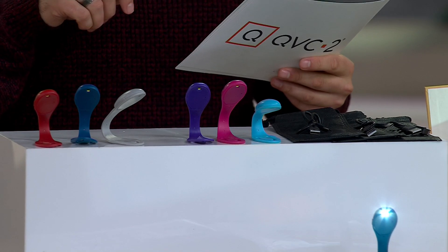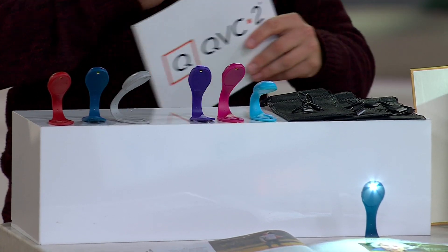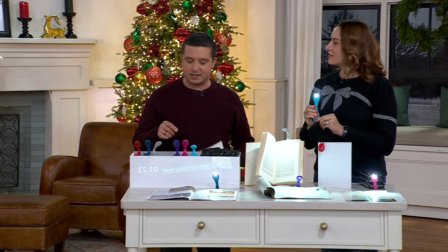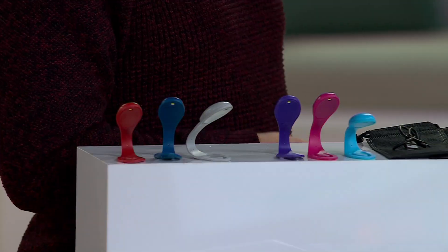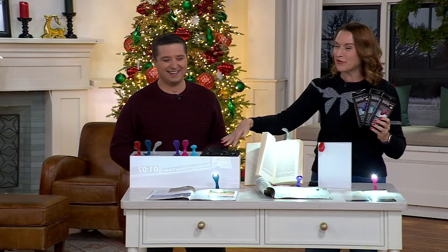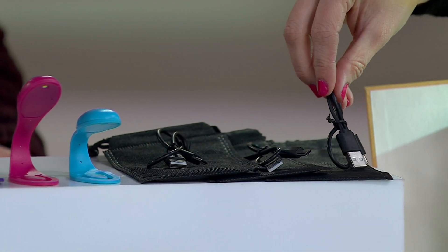With the Deal15 promo code, it's $16.99 or four easy payments of $4.24. It is a free shipping and handling item, so take advantage of that and the easy payments. You can gift these to your mom who loves pink, your brother who loves blue, your friend who loves purple — done. They are individually gift boxed. Each one will have its little pouch for travel and comes with a rechargeable cord. They charge up in about an hour and a half — quick charge — and then run for three full hours, which is a great amount of time to read.